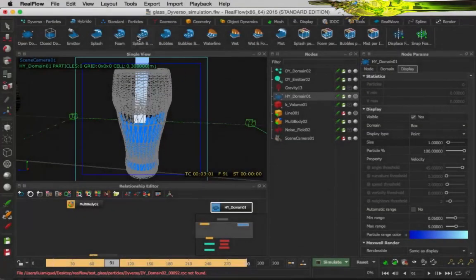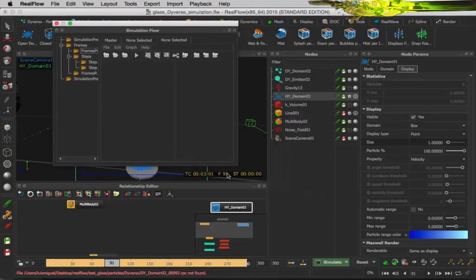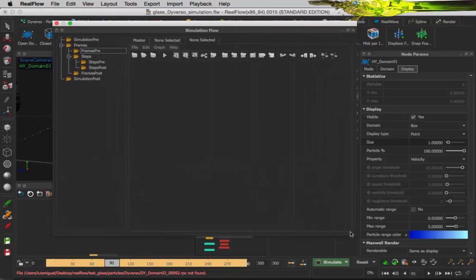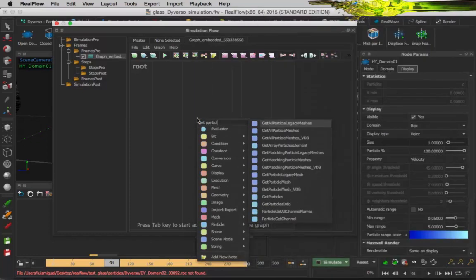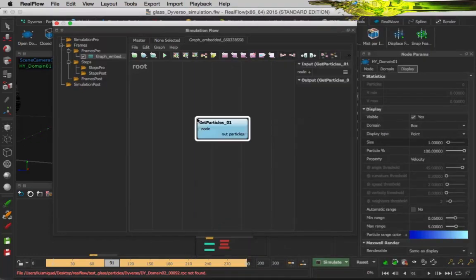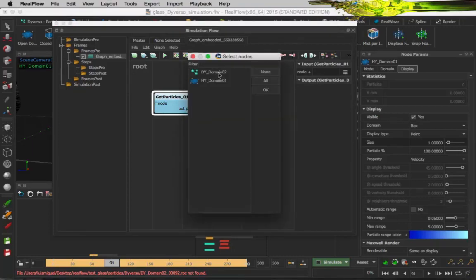And now in RealFlow I'm going to open the simulation flow. In the frame spread, with a right click, I'm going to add a new graph and press the Tab key to add a new node, Get Particles. This node is going to get the Dyverso particles, so we need to select the Dyverso domain in the list.